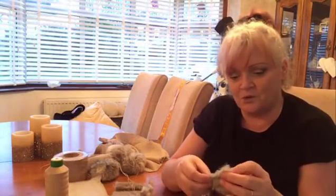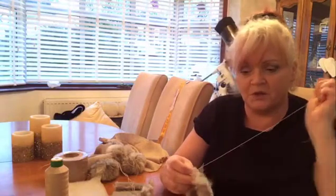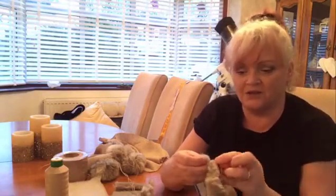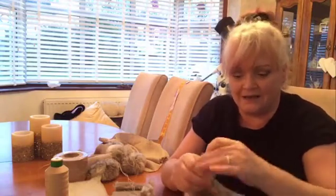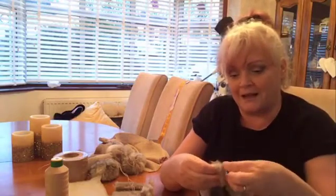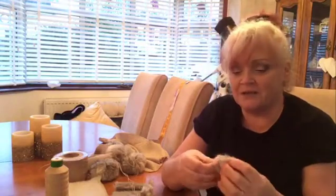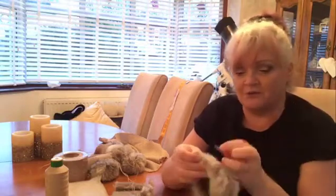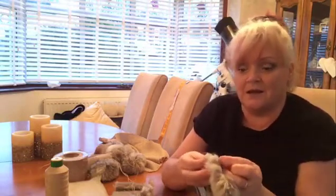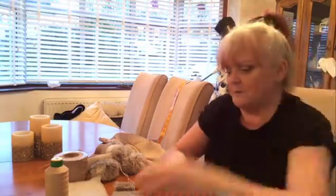And the fabric that I'm using for the bows, my sister bought some curtains, I think it's about 3-4 years ago now, and she didn't like the lining in it. So she asked me if I could take the lining out, shorten them, and then put some blackout linings in them, which I did. But the offcuts, which I'm making these bows out of, I've been meaning to do for the last 3 years and never got round to it. So this year when I did these, I thought, let me get that bit of fabric out and get them made up once and for all.